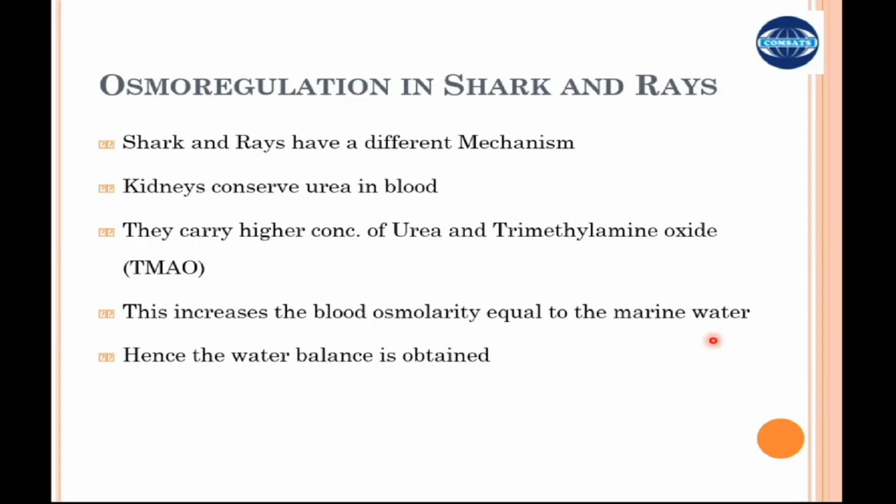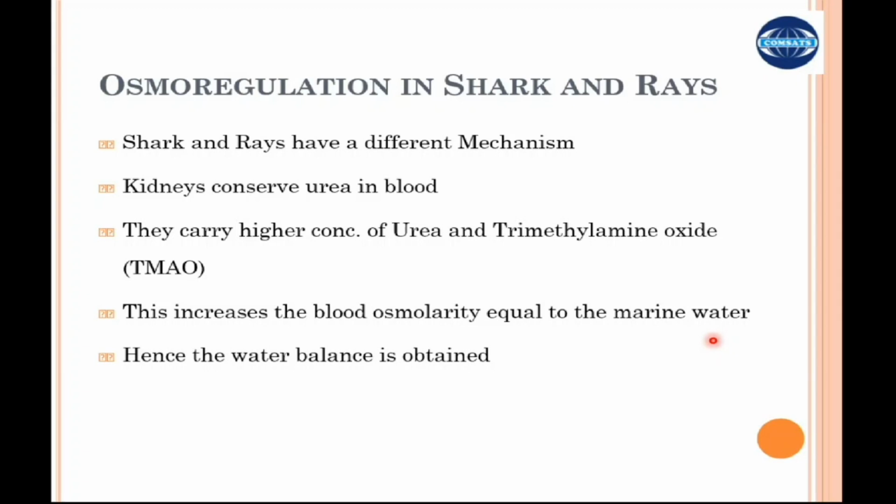But when we talk about the sharks and stingrays, there is some difference as compared to the other saltwater fish. The sharks and stingrays have a different mechanism. Kidneys conserve urea in the blood, right? Because the sharks and rays live in the deep water, which is more concentrated than the top water. So they must have a specific mechanism, because using that earlier mechanism of releasing excessive salts from the body is not possible, or it will require much energy, which is not feasible for the animal. So they have developed a mechanism where much of the urea, which is the byproduct of their food digestion and respiration, is not released from the urine or from the kidneys.